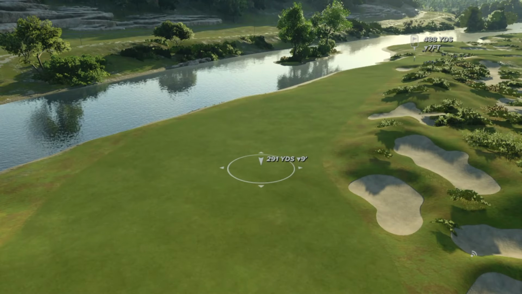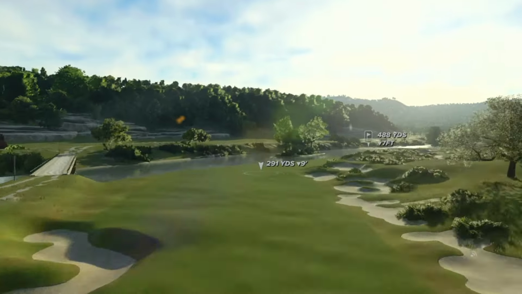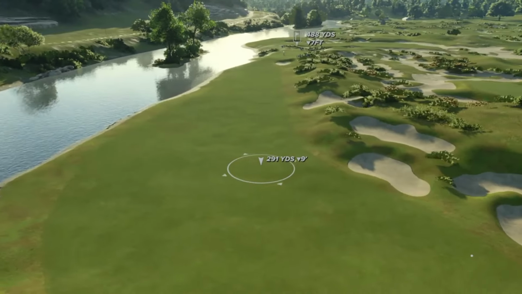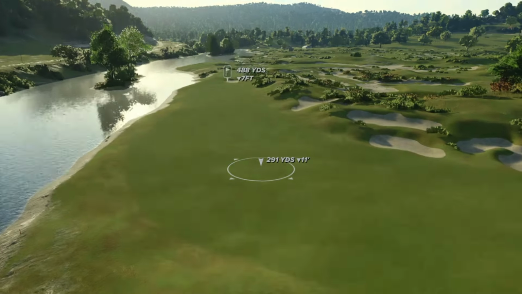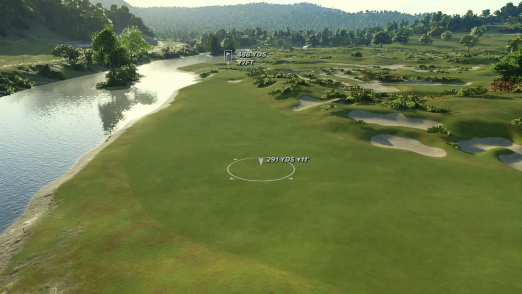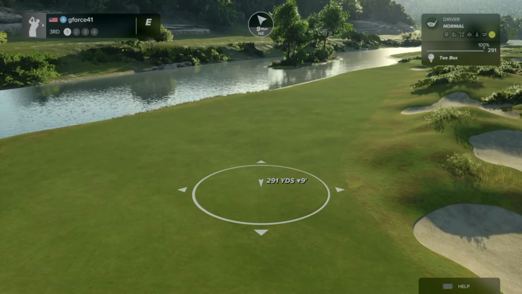The river is now coming into play. We've got another par 4 that's about 480. So we've got 3 par 4s, all about 480, 490. Going the other way. So that one was going right to left. This is going left to right. Obviously, this is going to head down to the water. So you got to be careful with this one. And the wind is pushing us to that water.